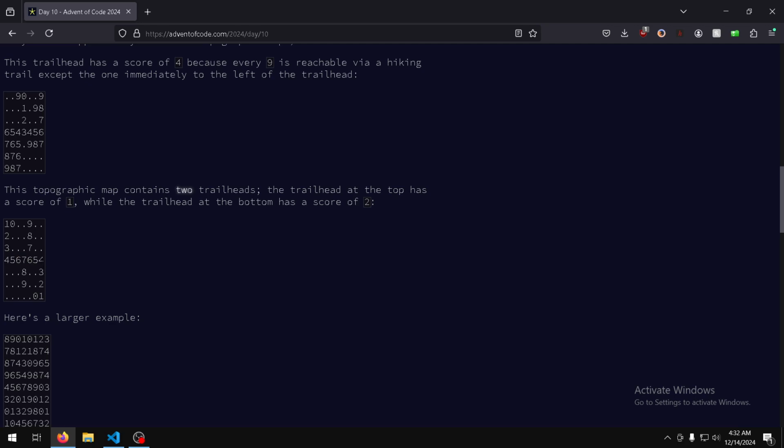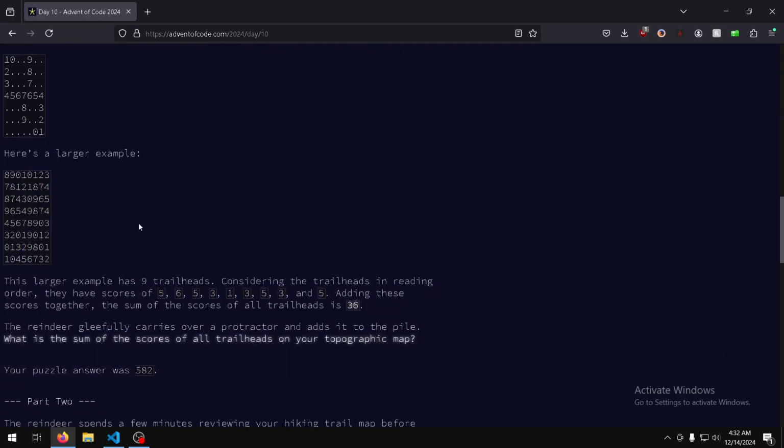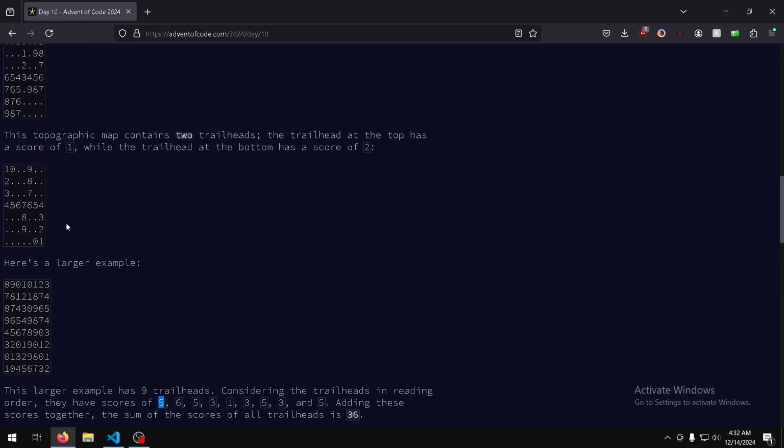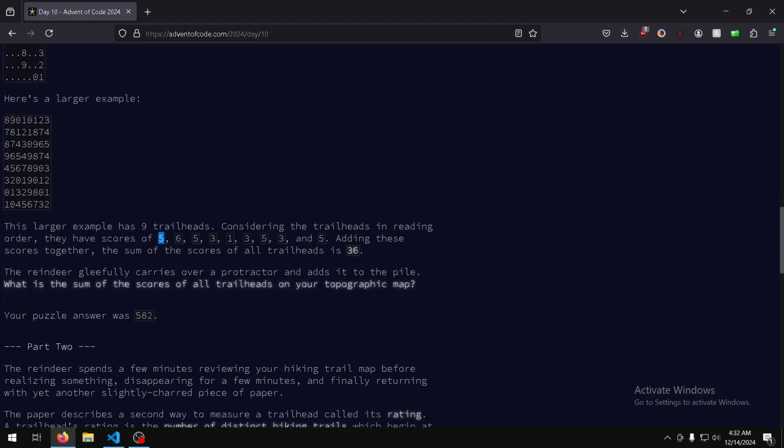But here we go 4, 5, 6. And then we have to go to a 7. There are 2 7s. So it can continue down both paths and get itself a score of 2. Big example, I'm not going to walk through it. For every trailhead, or every start position, calculate its score using that exact logic of how many ends you can reach, sum them all up, and that's your answer.